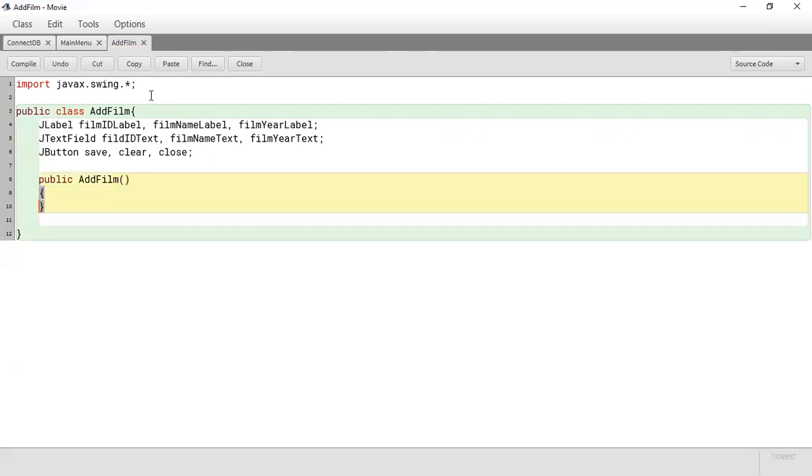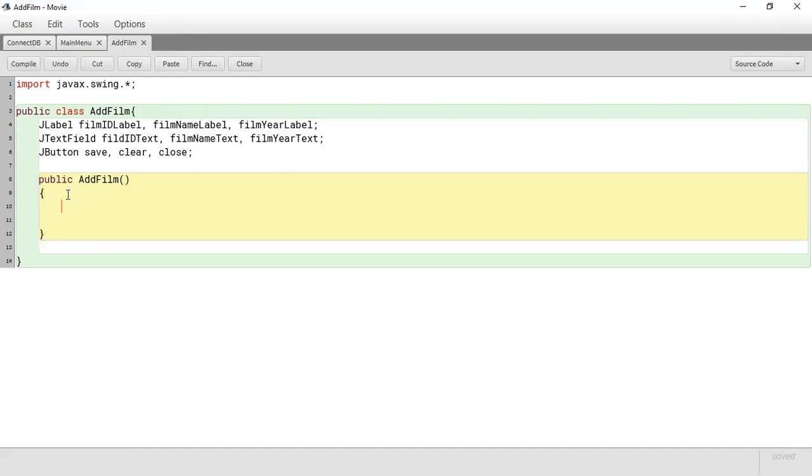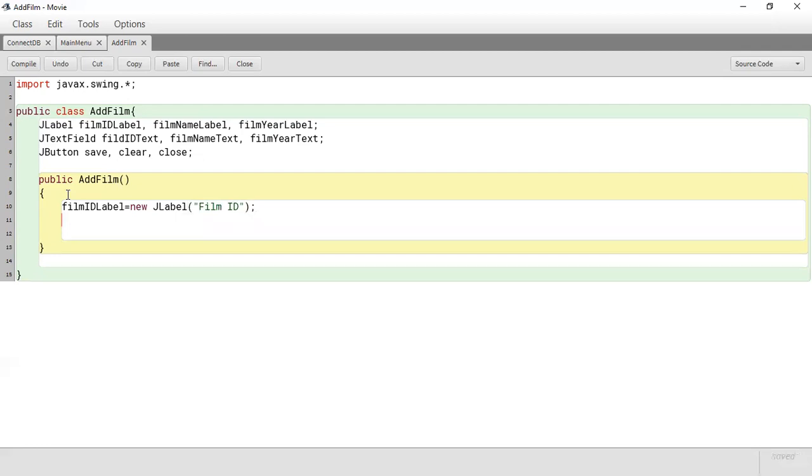We're going to be creating instances of a JLabel, a JTextField, and JButton. So we're going to say film ID label is going to be equal to new JLabel. Inside here, I'm going to specify what should be displayed on the label. For example, you can say Film ID. This is what the user will see. And I'll have to repeat this for the others.